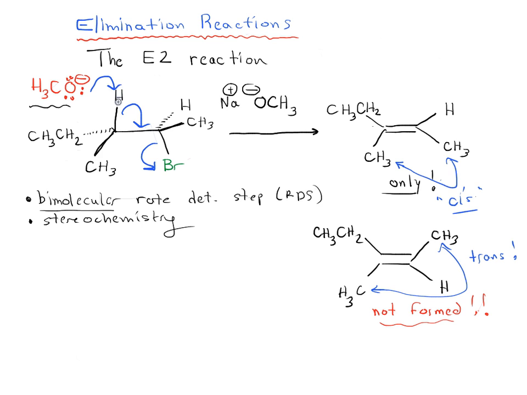Secondly, notice how the hydrogen is pointing up here and the bromine is pointing down. This would provide this product exclusively because see how the CH3 is pointing out at us and this CH3 is also pointing out at us. When we form the product here, CH3s are both pointing out. This also explains the stereochemistry, so it explains the bimolecular rate determining step and the stereochemistry.